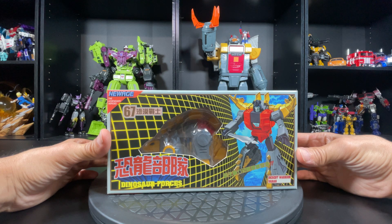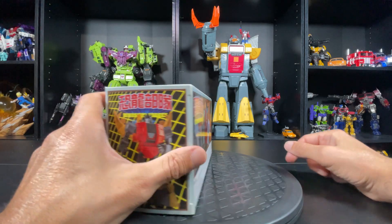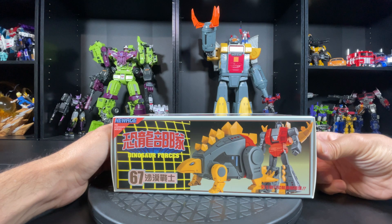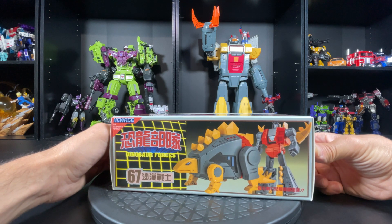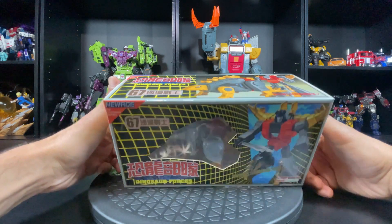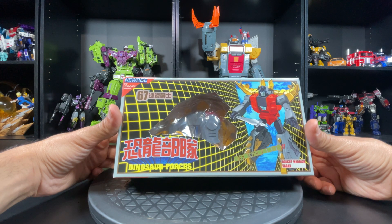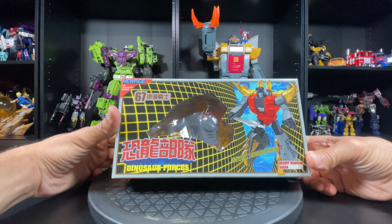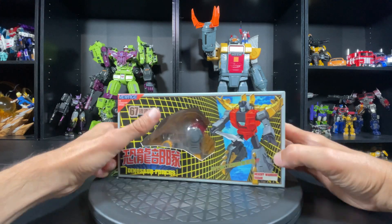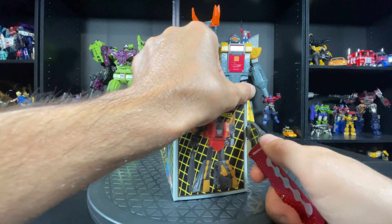I'm freaking in love with these damn little dinobots and I finally have the so-called cartoon version complete. They're also making other colors calling them cartoon version, and I'm also getting the EX ones. His name is Desert Warrior Baron - whatever, that's not his name. I'm happy, let's cut this guy open. Got my blade, we're going in for the incision.